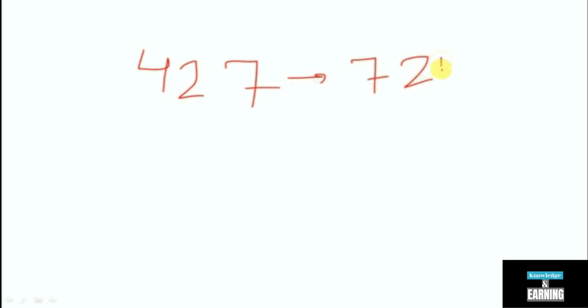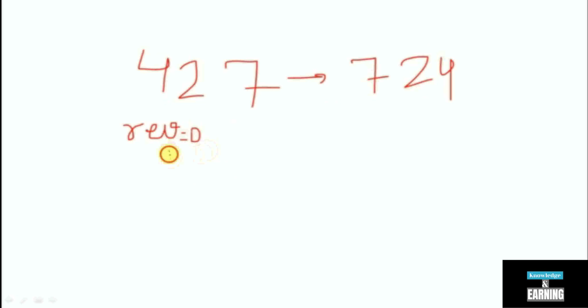In this lecture, we are going to draw a flow chart for doing the reverse of a number. Let's suppose I have taken a number like 427 as my number. I want to make it 724. So for doing this, first of all, I have to take a variable reverse, which is going to store the result, and I'm going to take it initially 0.